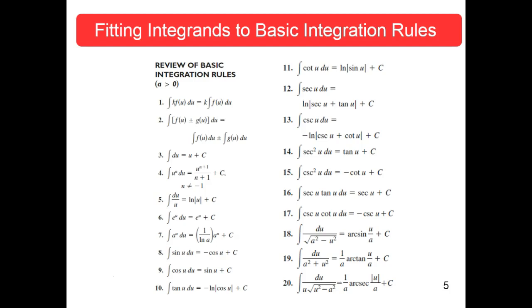Now, the integral of a raised to the uth power du. I don't know if you remember this from your rules of logarithms, but just precede that by 1 over log a, and it follows the same way. Integral of sine u du is minus cosine. Remember your differentiation and integration rules, the signs change. The integral of cosine is sine. The reason for this is the derivative of cosine is minus sine, so that's why the minus is here. The derivative of sine is cosine, and that's why you don't have a minus.